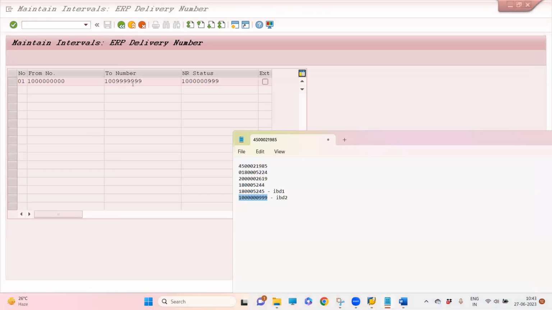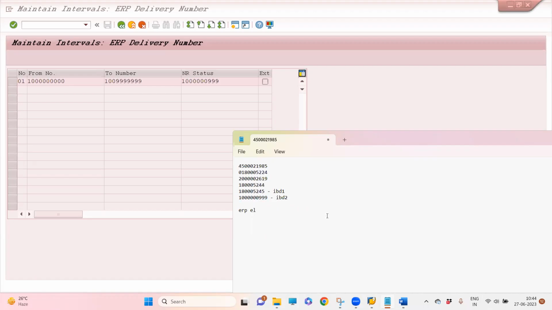Whatever number you maintain, it should be an internal number range. We should also have configured this number range in the ERP system as an external number range. Then the system would have created the inbound delivery. This number range should also exist for the ERP document type EL.